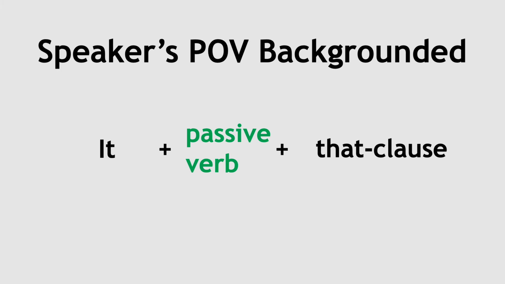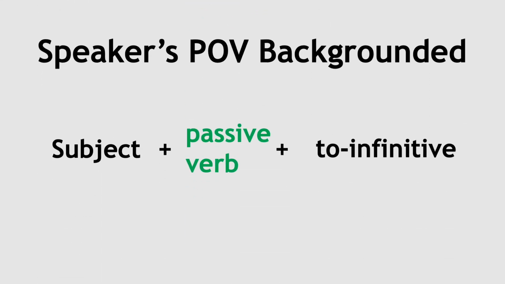And we can also background our point of view by using the passive form of the reporting verb and then using it as the subject of the sentence. And then after the passive verb, we have that clause. So a slight twist of backgrounding our point of view would be using other nouns or pronouns as subject, followed by the passive verb form of that reporting verb, and then followed by two infinitives. Okay, so again, one by one, I'll start from possibility first, and then I'll move forward to obligation, and then necessity. Okay, so here we go.